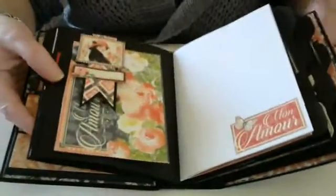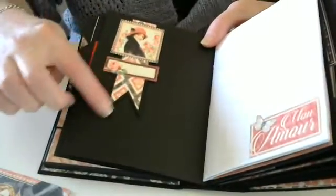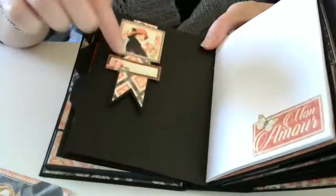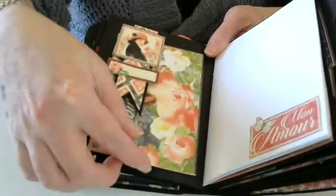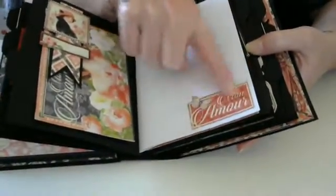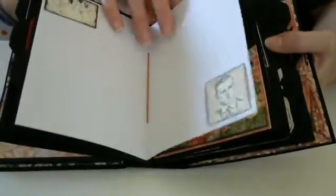On this side here I cut a piece of the paper out to make it as a banner, and then I stuck one of the pictures on the top, and then this little piece here, so Anne can use that to just jot something on, and then stuck another card in there for her to journal on. Then on this side I've just used some little cut out pieces from the collection and used them on the plain pages, just to make it so it's not so plain and boring.